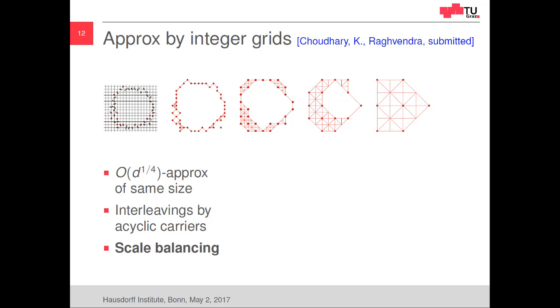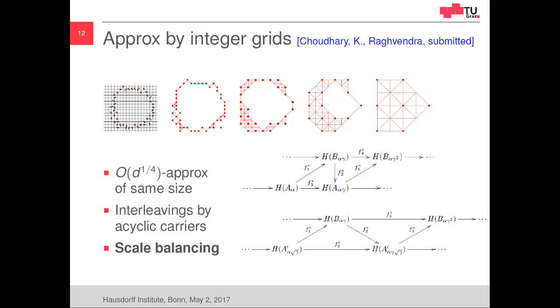And the second step is a very simple trick, and it's not the main point of the paper, but I still want to explain this here. So after you did this interleaving business, you have, in this particular case, a map that goes from the approximation at scale alpha to the approximation at alpha times gamma. And in this particular example, the backward interleaving map goes on the same scale, so it does not shift. Yeah, so it's asymmetric. And then you can just redefine your approximation scheme A by just multiplying every scale by root of gamma. So you kind of make it symmetric.